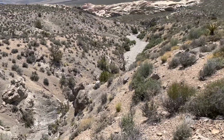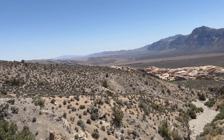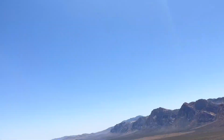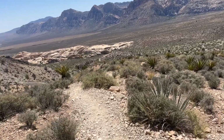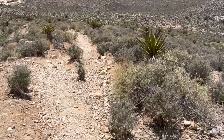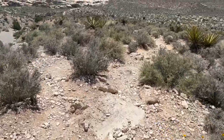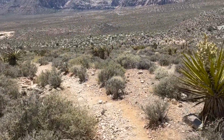But just to show you, we're following this wash. It goes back in there with where the sandstone is, and along the sandstone, then we get to the end where the truck is. There's Turtlehead Peak, and yeah, I'm beat. But this is the easy part of the trail now. There shouldn't be any kind of slipping and sliding on these rocks. I mean, you got a little bit of a decline, but not as bad as up there. You gotta use both hands quite a bit, kind of do a backwards crab walk and all that kind of thing. But all right, I'll be back.